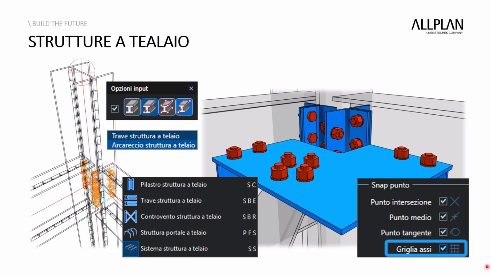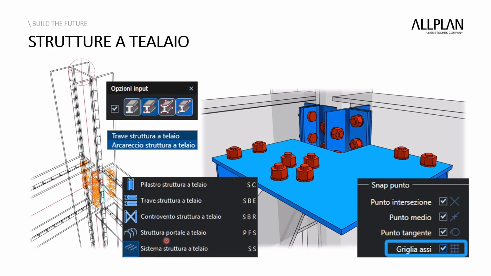Allplan offers a whole range of dedicated tools for frame structures. By frame structures, I mean, for example, those made of steel. In this regard, a whole series of new features have been introduced in Allplan 2026. Among these, without a doubt, it's worth mentioning that we now have a new type of element, the purlin, which is very similar to a beam, and above all, a new frame structure system for creating multiple placements of elements.